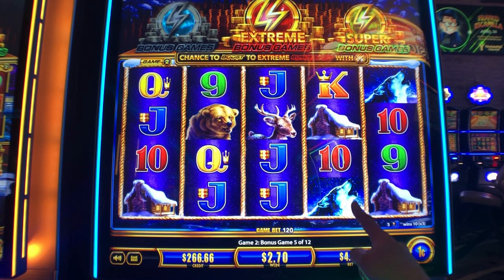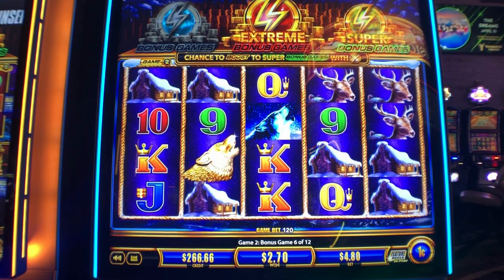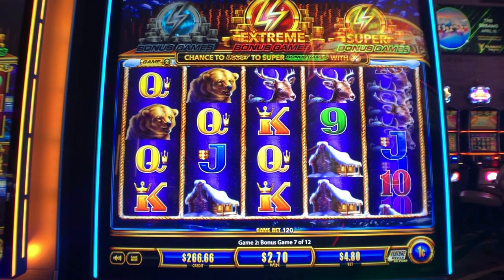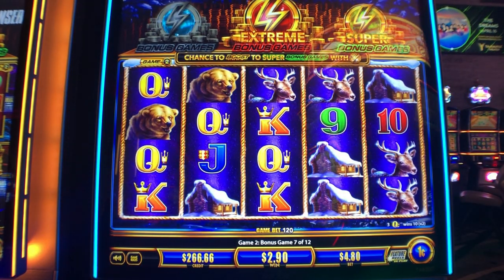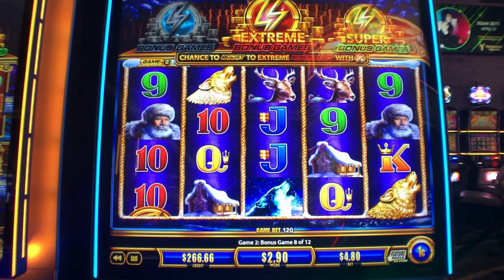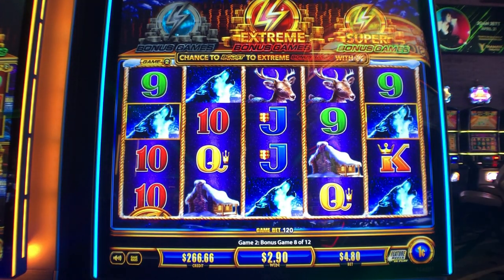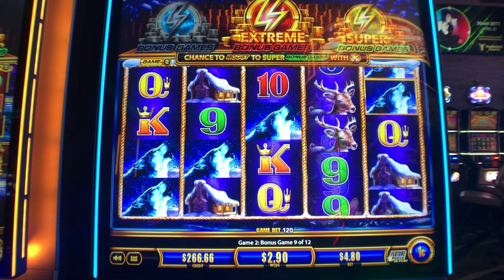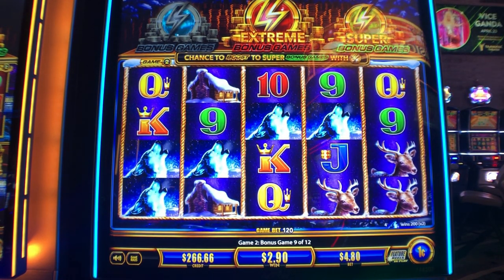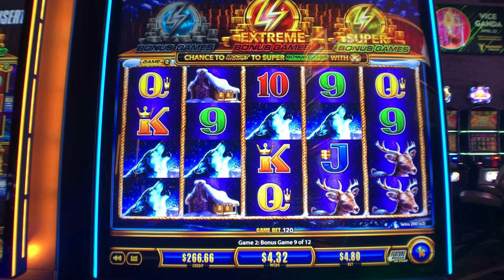Now we're collecting these golden wolves. As we collect them, each symbol will be turning into wolves. Come on, what do we have? Four more spins. The little Eskimo man has turned into the wolf symbol now. Okay, that's a decent hit, right? $4. We have three more spins.